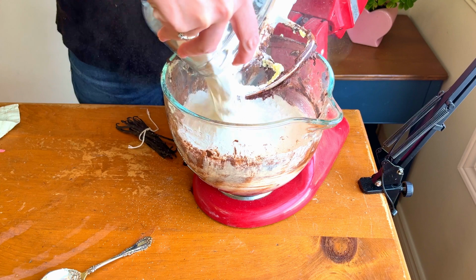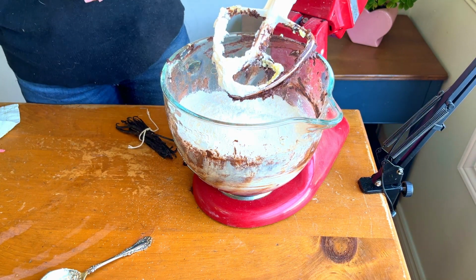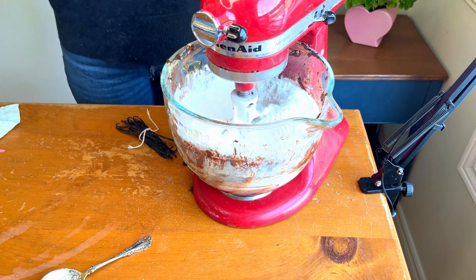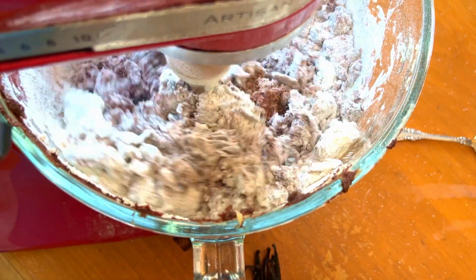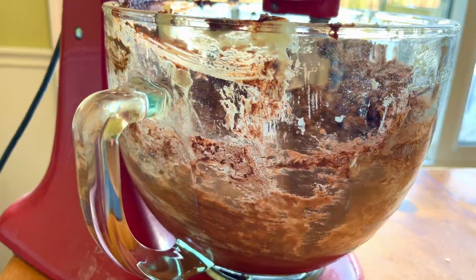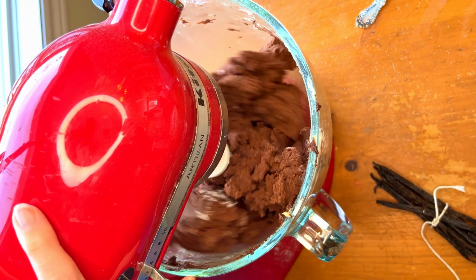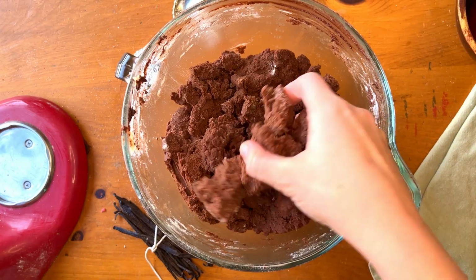Mix this on low until the dough just comes together. This is a pretty dry and stiff dough, so you can roll it out right away. But if needed, you can wrap it in plastic wrap and store it in the fridge for 1 hour or overnight.